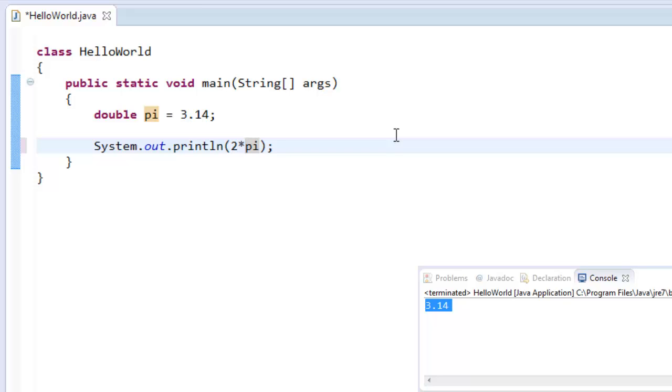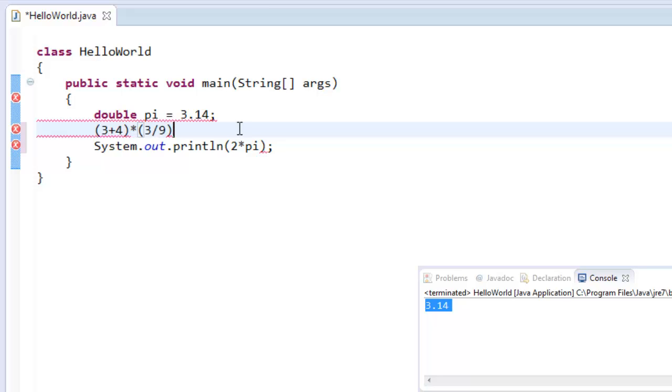It follows the order of operations. You can put parentheses around things and say, 3 plus 4 times the quantity of 3 divided by 9 plus 8, something like that. And it'll follow the order of operations, takes care of parentheses first, then all the multiplication, and it'll add stuff up at the end, just like you've seen in any algebra class.